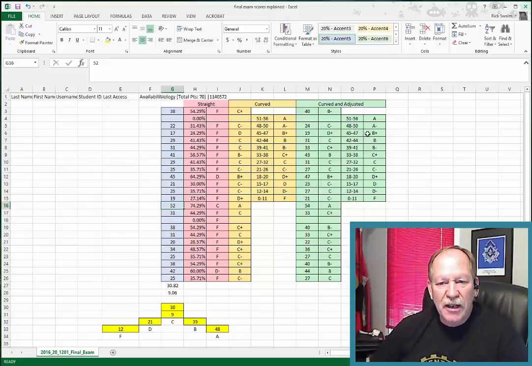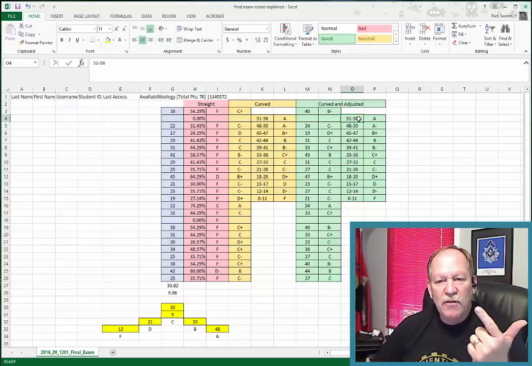So what happens then is what I do, and again, I always do this when I adjust. I don't give it the top A because that wouldn't be fair. That'd be like saying you got 100%. But I always shoot for the middle A. So in this case, that's a 95%, which you can't calculate because we're not doing percentages over here. So I take the middle of the range of the A.